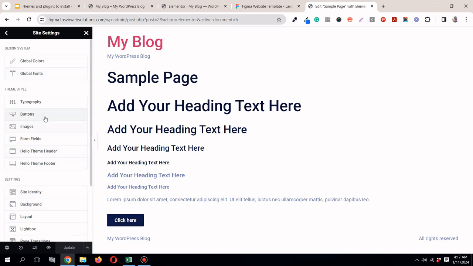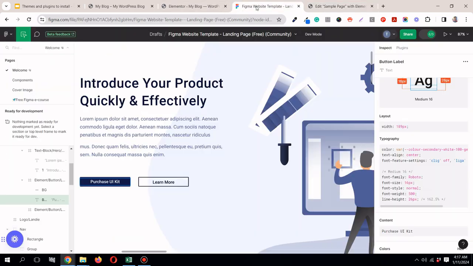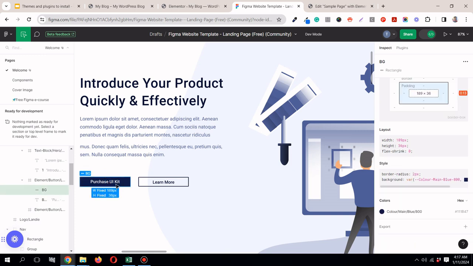Okay, so let's keep working on the button. Click over here, and over here now let's inspect. So if you hover over it, it's got 5 pixel. What's the length of it?